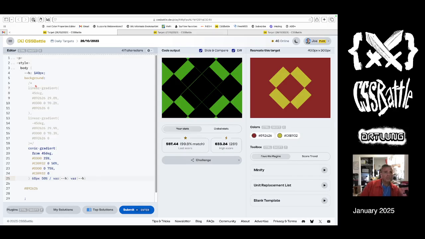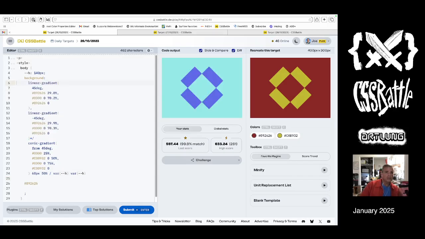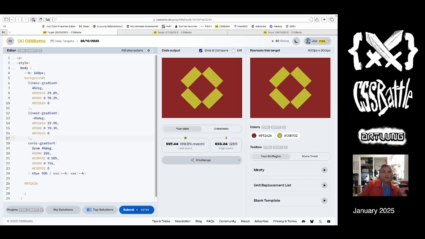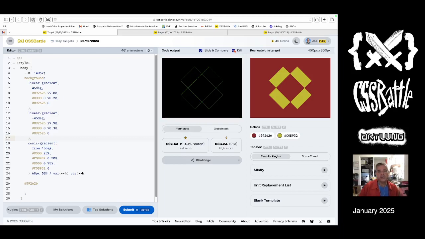And then let's put back that background. That's another way to do it. Although there is a visible wobble there, which is very, very disappointing. Okay.